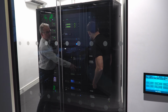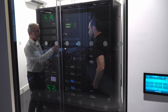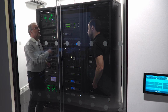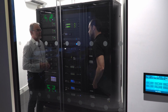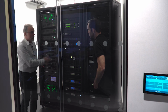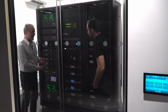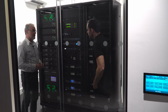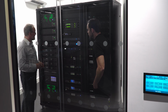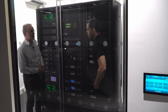These Cisco codecs, for example, can actually be used in multiple places. As we talked about earlier upstairs, one of these codecs we use for the divisible space. We also use the same equipment for the auditorium, which is right next door when we have all hands meetings. The same with the audio. All of the audio is delivered on the network. So we're using Dante, we're using BlueLink to keep everything in that digital domain. Even the video that's used for the Skeptron systems, for the lighting system, is all delivered on the network along with the rest of the system.